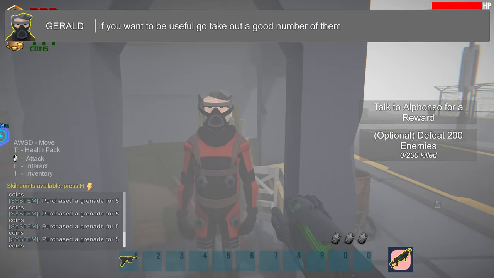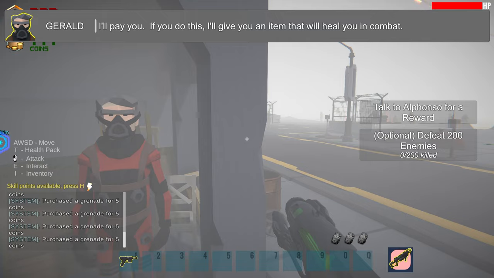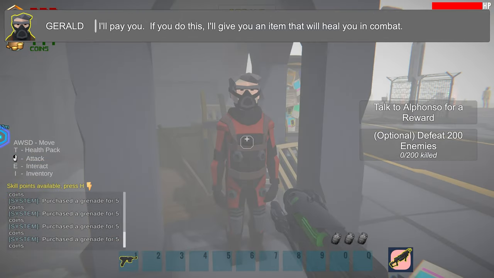If you want to be useful, go and take a good number. Yeah, I'm doing that. I'm doing it. I'll pay you. Oh, okay. That's good. That's good. I'm trying.